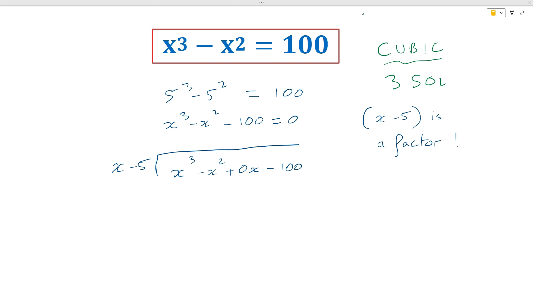So the way that we go about this is very much the same way we go about long division. How many times does x fit into x cubed? Well it fits x squared times, and then you do x squared times x which is x cubed, and then you can say x squared times negative 5 which is negative 5x squared, and what you should do here is subtract this line from that line. So x cubed minus x cubed is 0, these go away, and then negative x squared minus minus 5x squared is going to be negative x squared plus 5x squared. So negative 1 plus 5 is 4x squared.